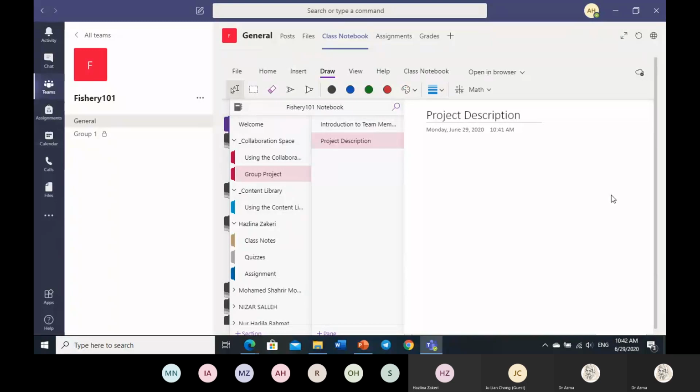They can just look at it and, you know, not be able to do it. Then once you want the content to be distributed, you distribute it to the students accordingly, whether you want it to be in the class notes, or in quizzes, or in assignments, what have you. Right? So everything that your students need to work on will be in this one section, or in this one space. All right?